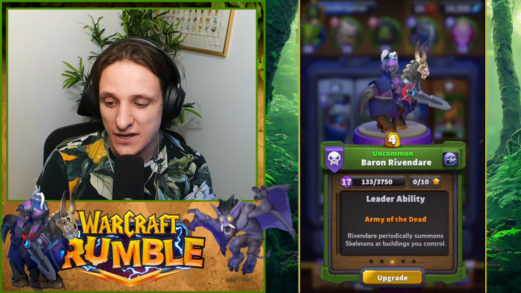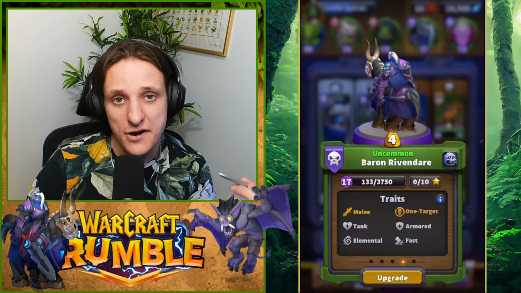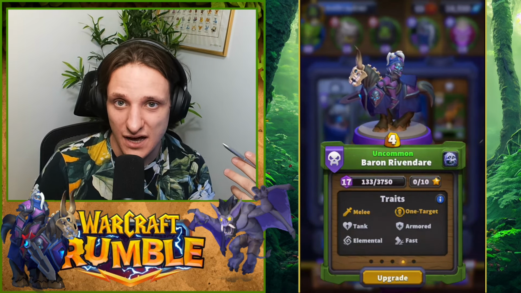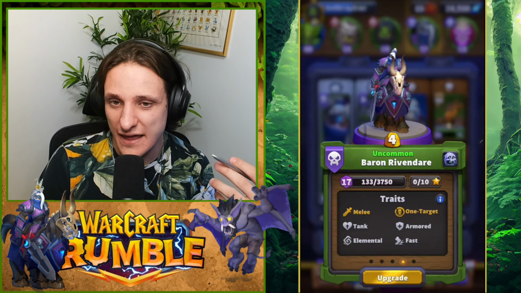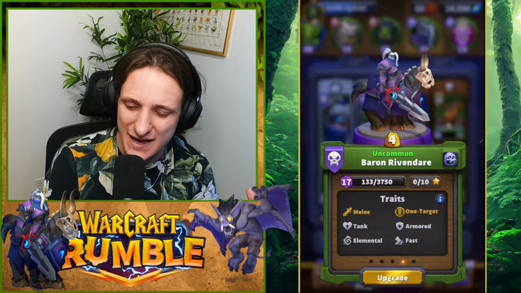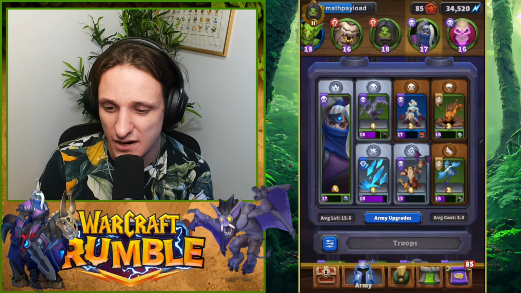So the Baron Rivendare combined with our Necromancer is what creates a push on a side, right? Just before we get into the Necromancer, the Baron Rivendare is a fast unit and an armored unit, right? So this unit moves fast and it's armored, so it's good to be on the front line to soak the damage, so that your Necromancer, which does elemental damage and which spawns skeletons as well, is behind, and applies just a lot of pressure. So the Baron Rivendare, we're following it up with our Necromancer.